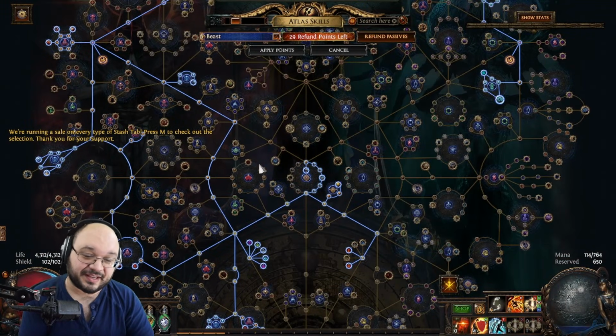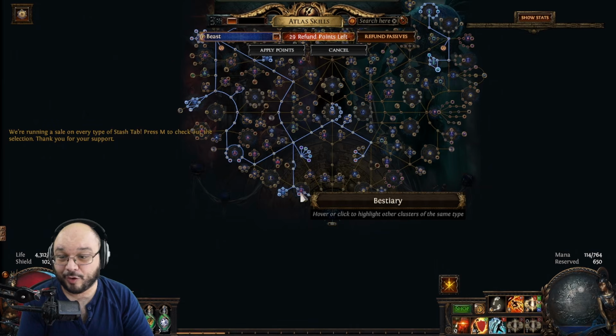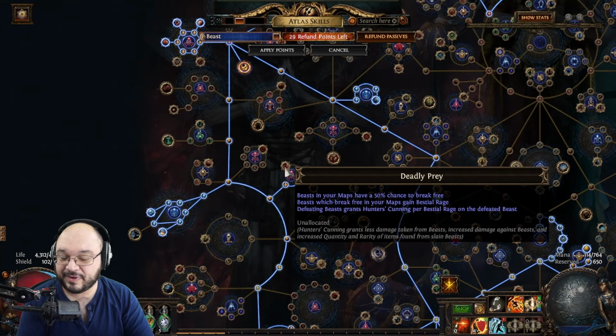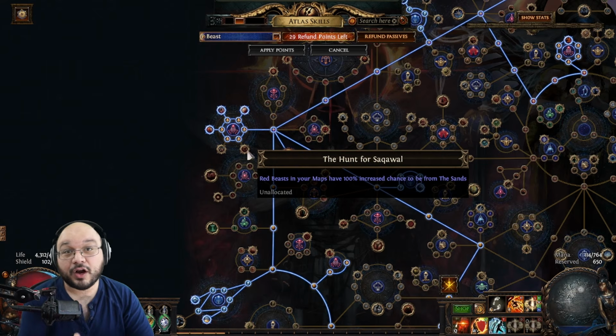Our Atlas tree is very straightforward. You're going to be taking every single node, or almost every single node, that says beast. You're going to notice right away that we have pretty much all the beast nodes. The nodes that we don't have is this one. We don't want the beast to break free. They're too much of a pain in the butt. We don't care. And we don't have these 2 nodes down here. We're not currently looking for vivid vultures, so we're not taking from the sands.